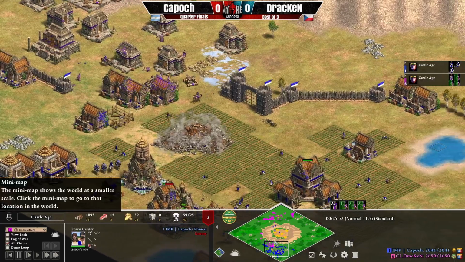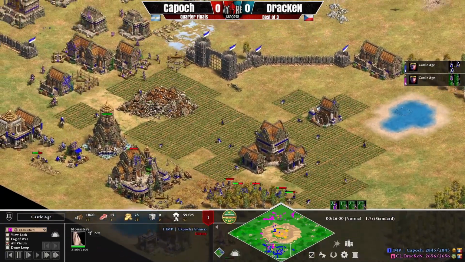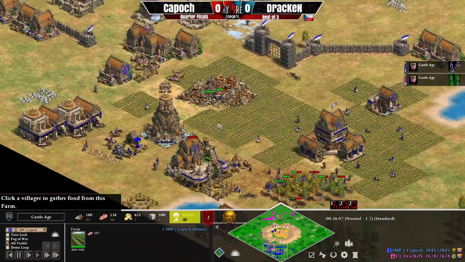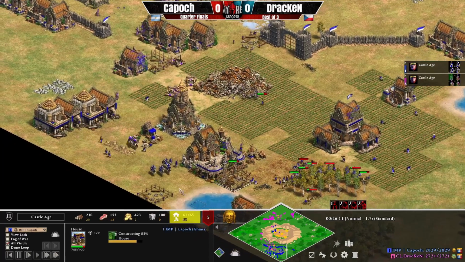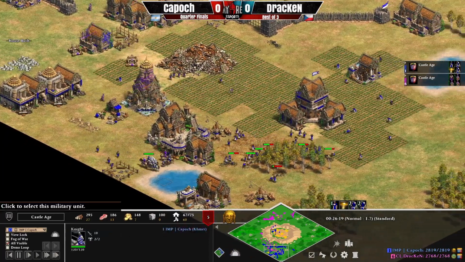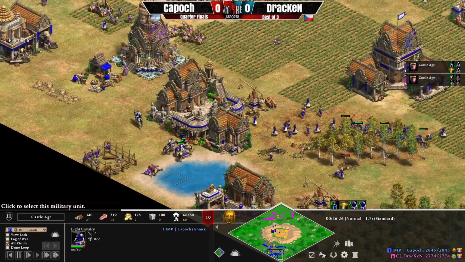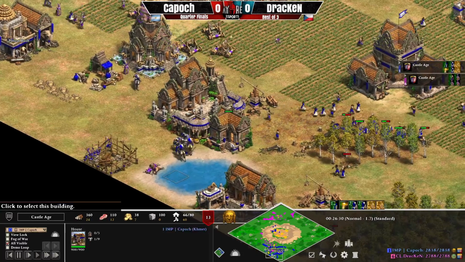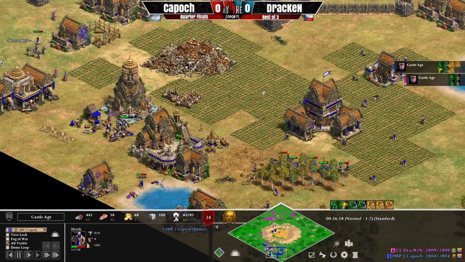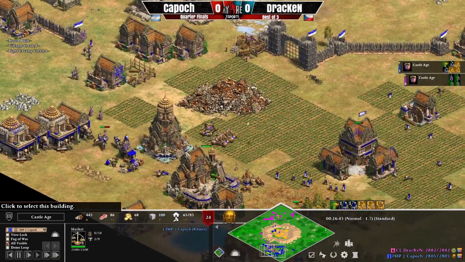First TC does go down. And actually that TC going down did make Capoch housed a bit, so he's gonna have to rush up a couple houses. Oh, I like what DracKeN's trying to do here. He's trying to snipe the monks. There was a little bit of DE pathing happening there and a whole bunch of bumping, but he was trying to snipe the monks, which is exactly what you want to do.